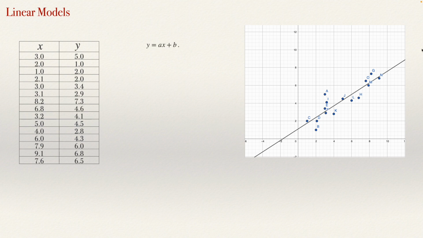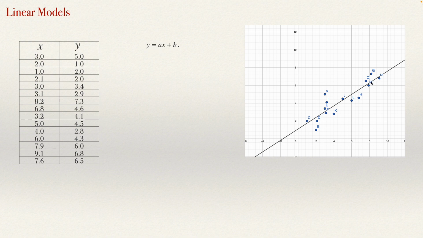The line that we are going to find will be of this form: y equals ax plus b. This is the form of any line. And to define a line, what we need to do is to find these two coefficients: a, that is the slope of the line, and b, that is this point here, the intersection of the line with the y-axis. So what I'm going to do is to assume that these points satisfy this line.